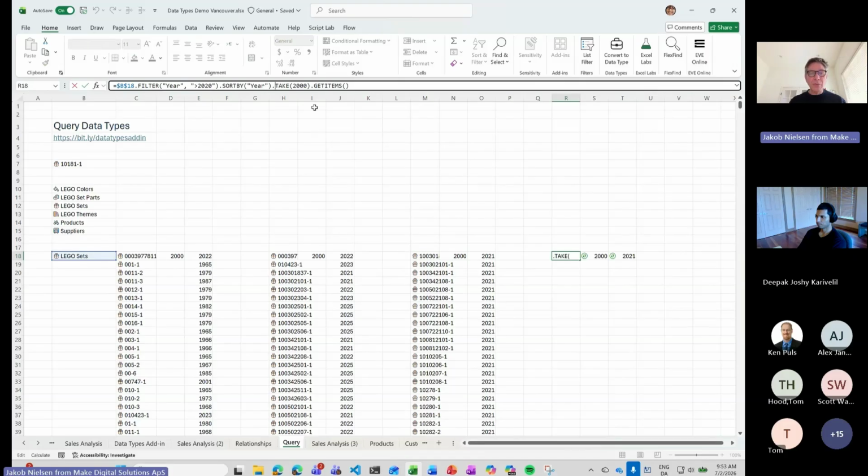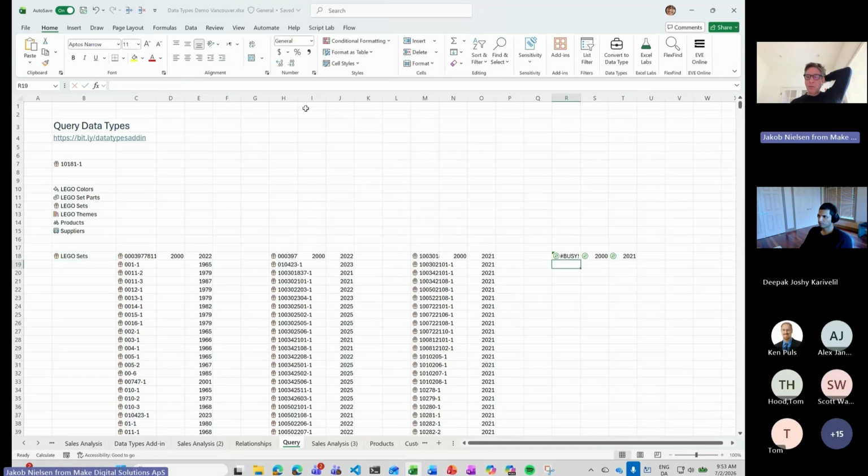So I can actually do, let's just take this away for a second. I can go and group by the year, and then things change a little bit. And then I actually want to take this part and move that after group by, because if I do that, it will actually summarize my query based on the years. So instead of bringing back all of the sets, it brought back each of the years. Okay.